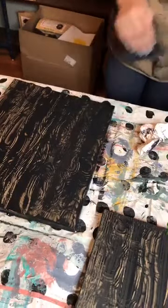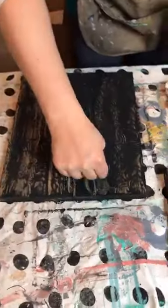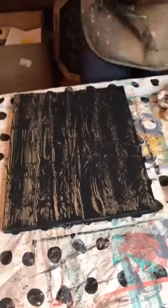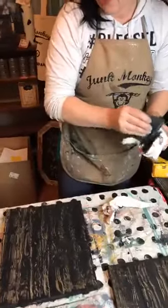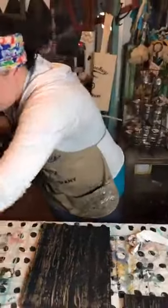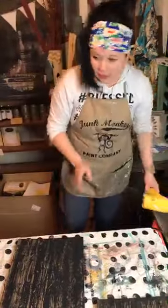All right, so fun. And while it's still wet, like I say, if you wanted to sweep this through any part to change up something again or to go over something, you totally can, because at the end of the day, it's all going to come together. You really can't ruin that. I don't think you can at all, so you should feel good about that. And at the end of the day, like I always say, when you paint, it's only paint. Nobody's going to die, right? So just paint. If you don't like it, all I would do is dry it and then paint over it again. So I'm going to dry that real fast.